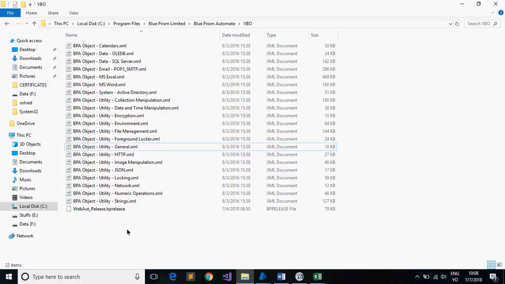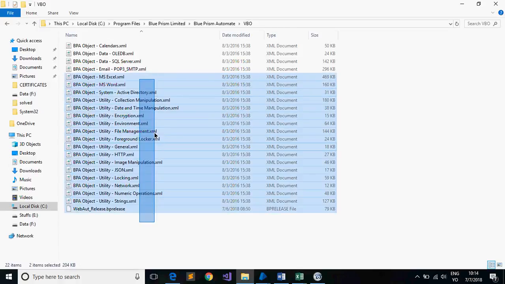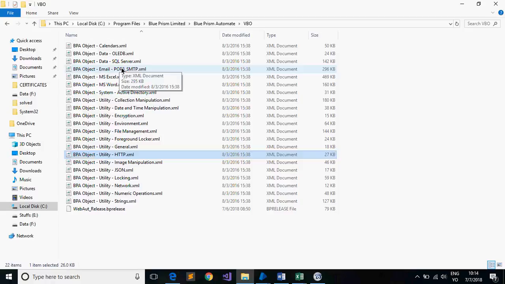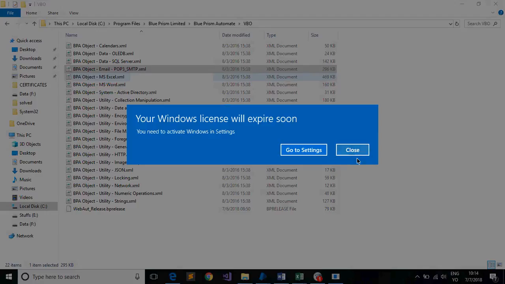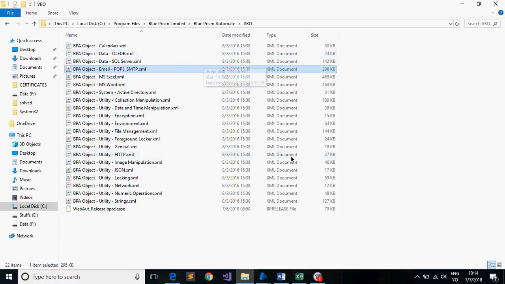Okay, so all of this review, as I told, whatever is important, you can see that. So today we'll see another video called POP3 SMTP. We'll see how to send automated email and all of that stuff. Yeah, that's it about this review stuff. A lot of the videos will be available for download in the Blue Prism portal, and Blue Prism may publish a few videos later on.